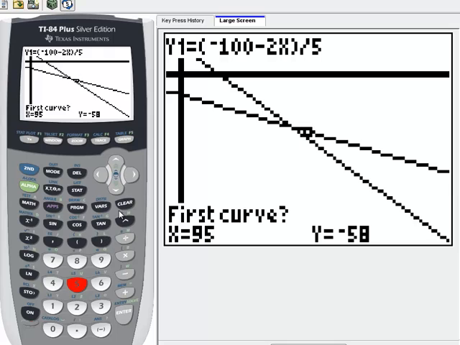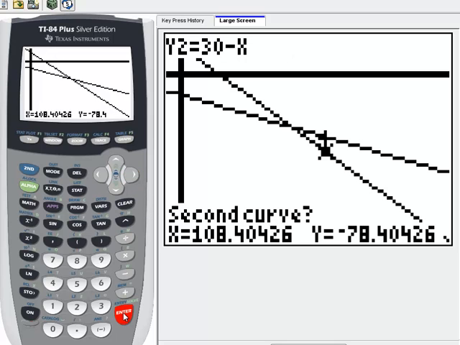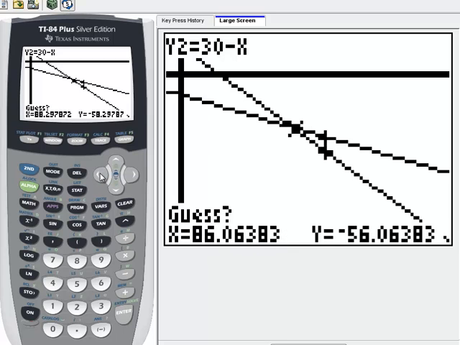Okay, now just to be clear about all my decisions or my answers to these questions, I'm going to move that calculator cursor a little bit to the right so it's not in such a congested area, and answer the 3 questions. Is this a first curve for our intersection? Yes, press enter. Is that a second curve for our intersection? Say yes by enter. A guess. Alright, now I do need to move the calculator cursor over and make a reasonable guess at the intersection about there, and enter.